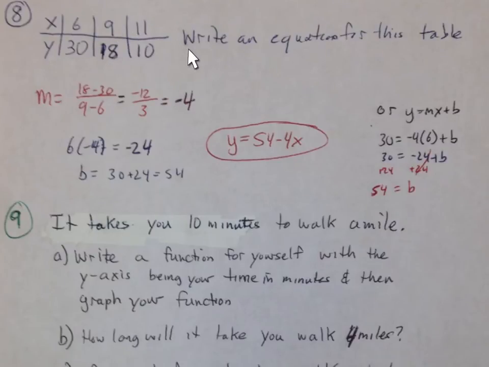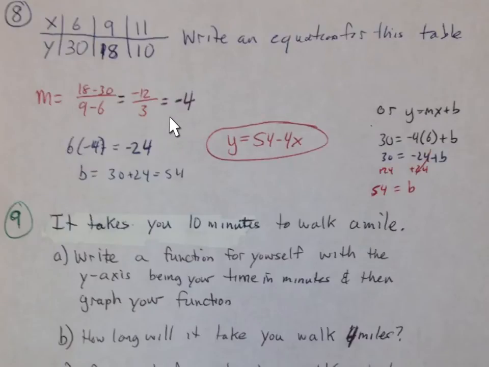To make the equation, what you need is this formula. So I need m and b. I need those 2 pieces. Okay. So I get my m by taking any 2 points. It looks like I took 9, 18 and 6, 30. My 2 coordinates. I took these 2 numbers and subtracted them. So I took 18 minus 30 and 9 minus 6. When I did that, I got a -4, which makes sense because remember, this is shrinking, so I should have a slope that's negative.